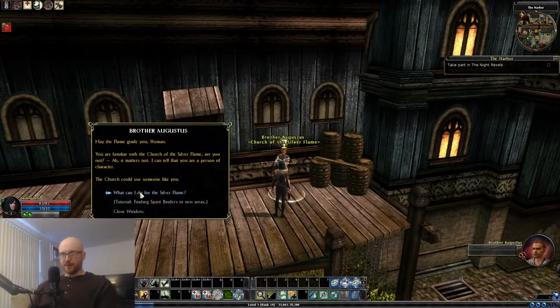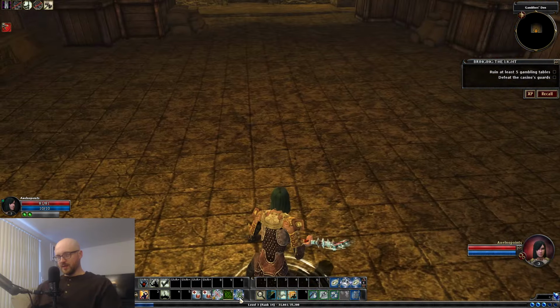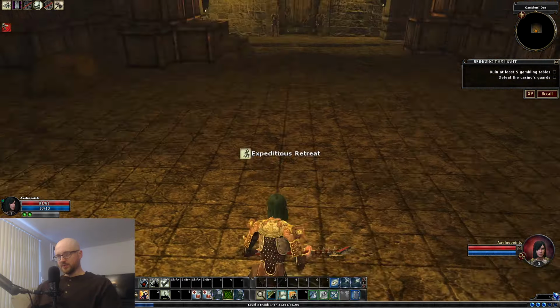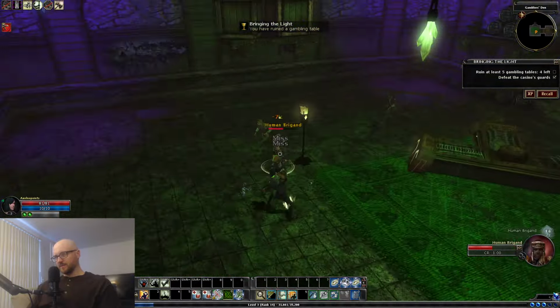All right, bringing the lights. In this quest, we are doing some work for a religious group, and we are destroying gambling tables because these evil people are gambling. We can't stand for it. I think the Silver Flame is the religious organization, but I could be wrong there, so you guys correct me if I'm wrong. You see some religious-themed quests like this because there are a lot of different religions in DDO's lore and D&D lore, and it's not uncommon to do work for them as quests.